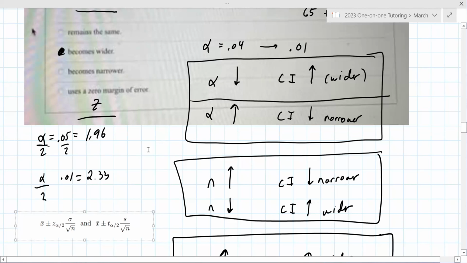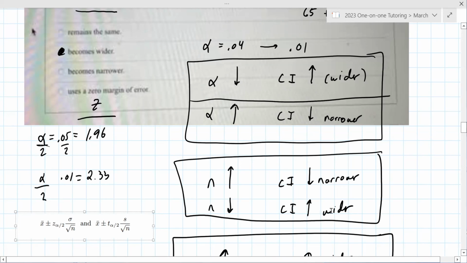Okay. So the same thing applies here. When n increases, this equation still applies. So as n increases, let's say you go from the square root of 4, which is 2, to the square root of 100, which is 10, you're dividing by a larger number. When you divide by a larger number, the result gets smaller. Okay. You might have seen this in a few of your assignments where it was like, do it for n equals 16, then do it for n equals 100, and you're supposed to notice that the interval gets narrower.